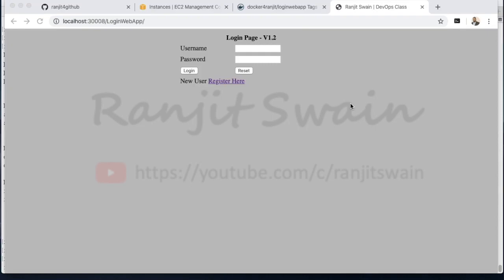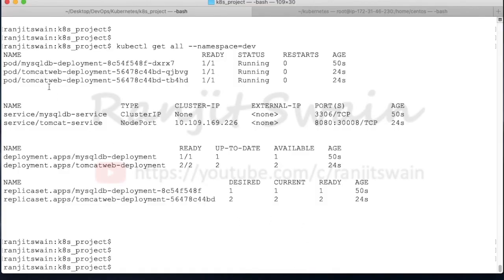Now our Tomcat web pod is running. If you go to the pods and see, there will be two pods of Tomcat web, because we used replicas as two, so two pods are running.